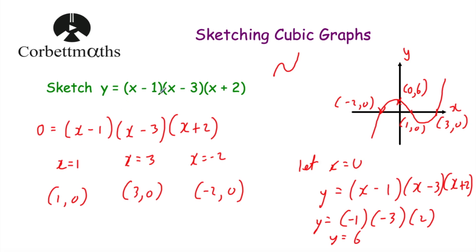And part of this question, I would imagine, would be to expand these brackets. It'll say, as part of the big graphs question, expand x minus 1, x minus 3, and x plus 2 to help you. And then the next point would say, use calculus to find the coordinates of the turning points of y equals x minus 1, x minus 3, and x plus 2. So you would expand the brackets, differentiate it, and then let it equal 0. You then solve that equation and find the values for x. That'll tell you the x coordinate of that maximum point and the x coordinate of that minimum point. And then to find the y coordinates, you substitute those x coordinates back in here, and that'll tell you the y coordinates. And that's it.